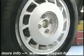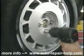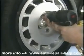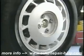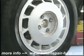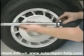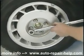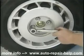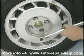If you're using a cross-type lug wrench or a lug wrench, tighten them up securely enough to get the car on the ground. Once it's on the ground, tighten them up as tight as you can get them, but remember, you're going to have to take the wheel off again. I'm going to use a click-type torque wrench. I'm going to set it to 85 foot-pounds and tighten the lug nuts in a cross pattern to ensure equal pressure on each of the 4 lug nuts.